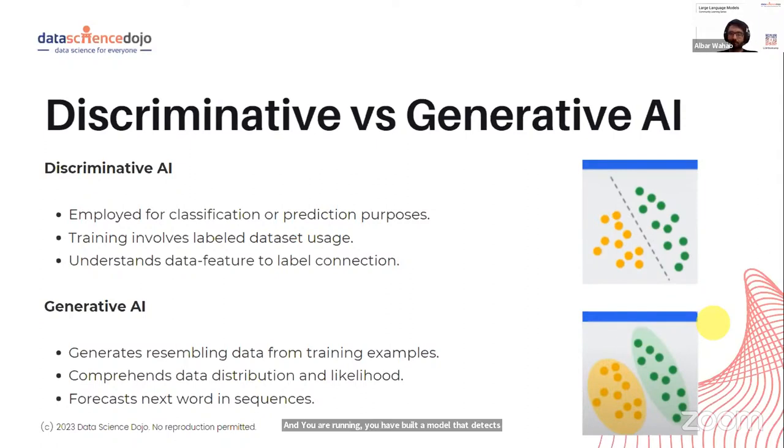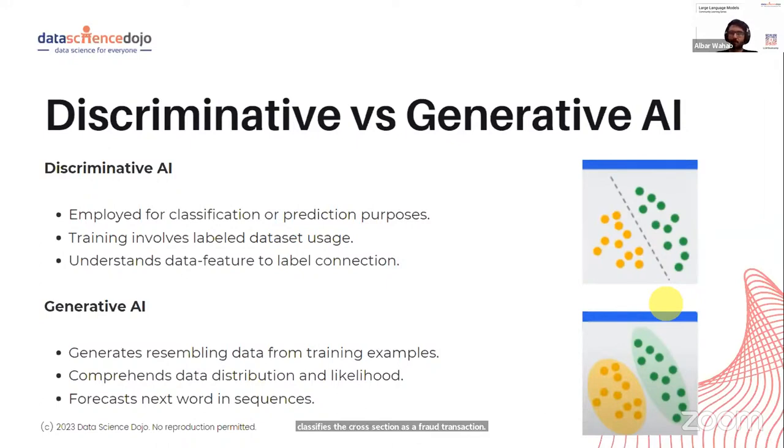So how was that built? It uses historical data to learn all those patterns, that if a user is logging in at this point, or if they're trying to carry out this particular transaction over and over again, their behavior is being recorded. If something is suspicious, it detects that and it classifies the transaction as a fraud transaction.